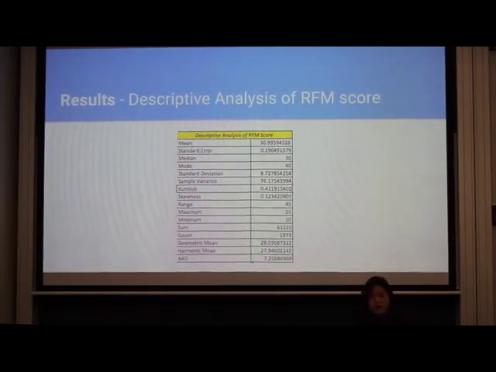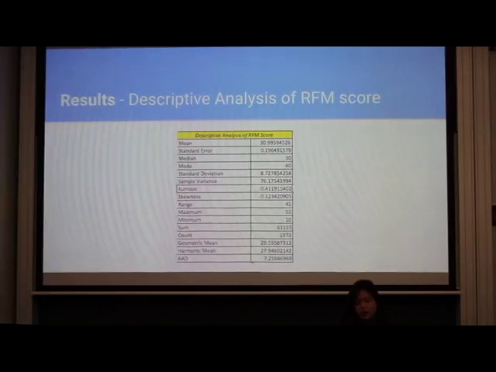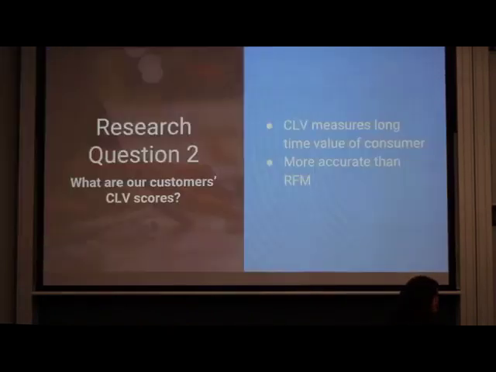Since there are 1975 RFM scores, it is not possible to present all these scores on paper. Rather, the descriptive statistical analysis provides all the important characteristics of the score set. The most important thing to note is that the mean of 30.99 is deceivingly high due to the customers with extremely high scores. The majority of customers fall under this mean, which is shown through the median of 30.